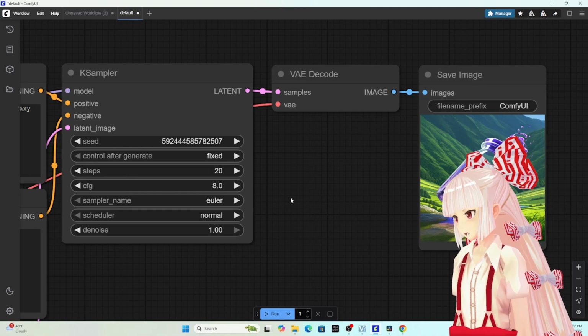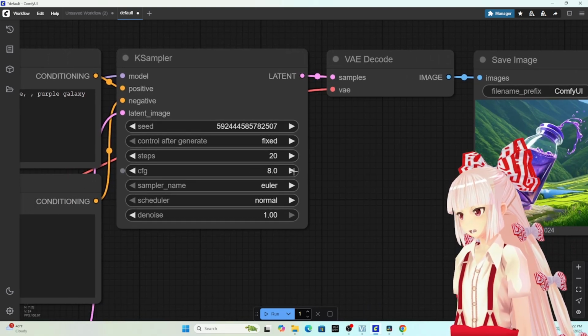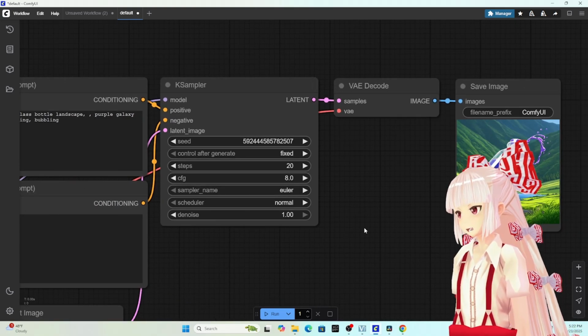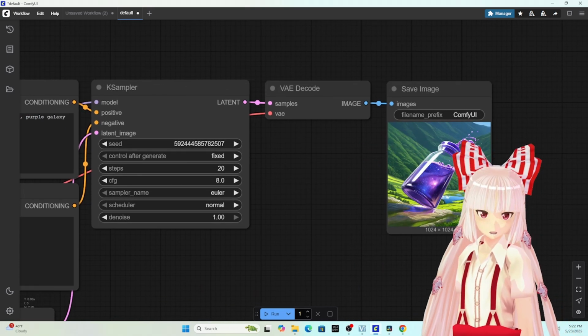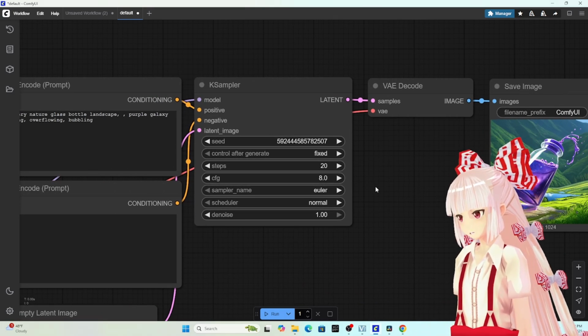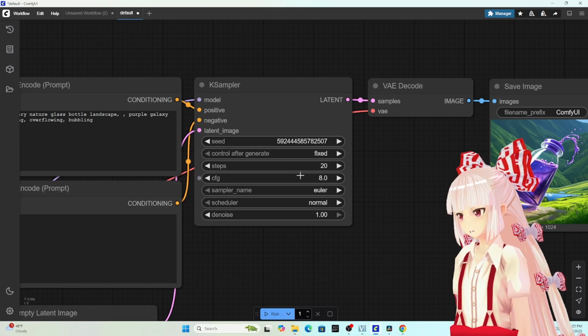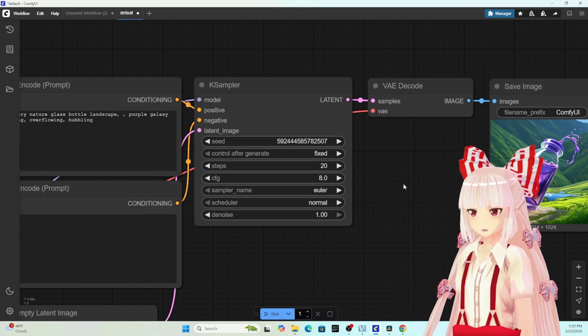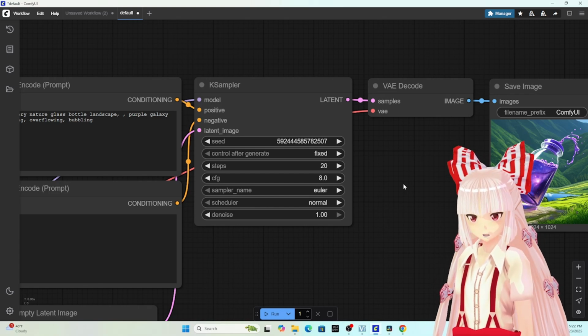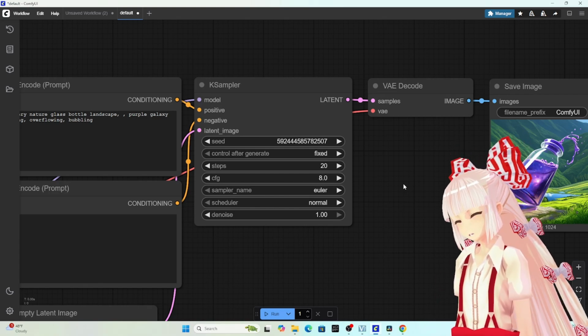And then CFG. This is how much randomness the AI applies in creating the image. The randomness is like, if the AI is going freestyle versus reading your prompt. By setting it to 8, I think it's using more of your prompt, and by turning it down, sometimes people go low to like 3.5, it uses less of your prompt and lets the AI take over and do what it thinks is right.